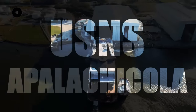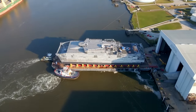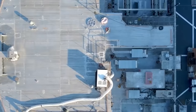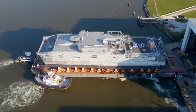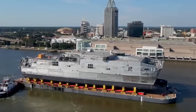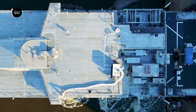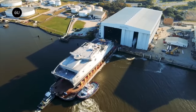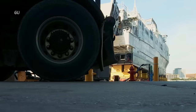Now for this next ship, we have the USNS Apalachicola. This fast transport vessel is a spearhead-class expeditionary vessel that had been commissioned by the US Navy for less than two months at the time of making this video. The Apalachicola was constructed by Austell USA in Mobile, Alabama, who designed the vessel to be autonomous. The USNS Apalachicola is considered to be a crew-optional vessel, and as it was being tested after launch, it even managed to complete a 30-day unmanned operation.